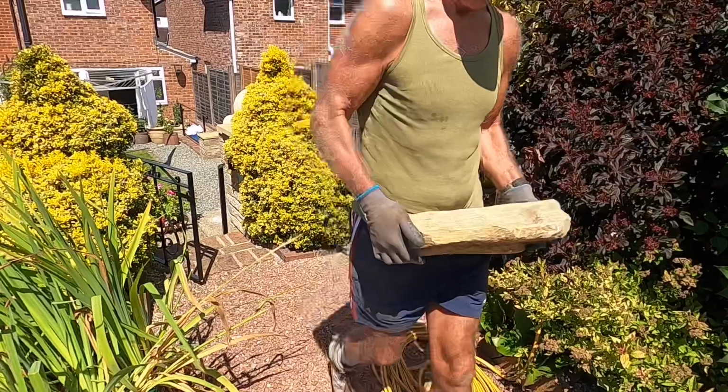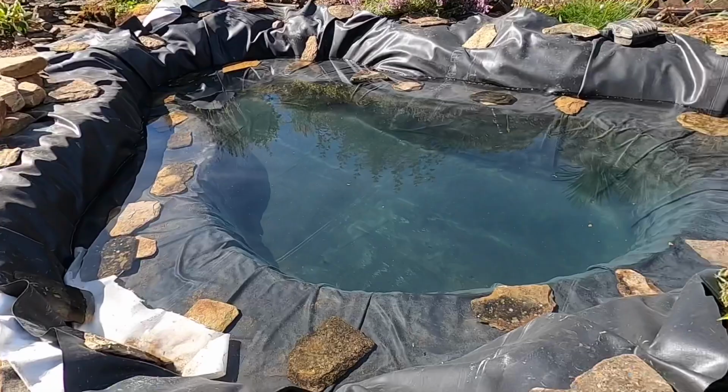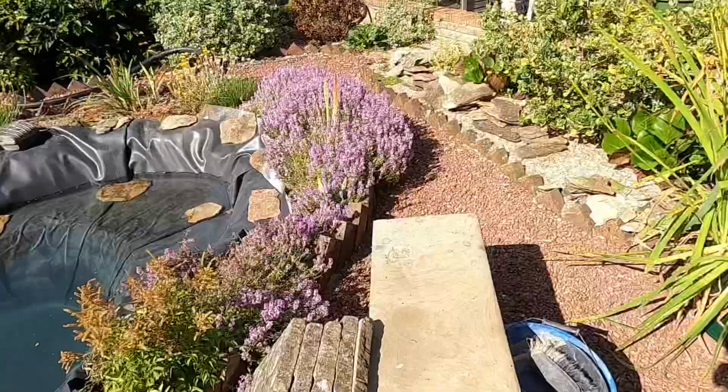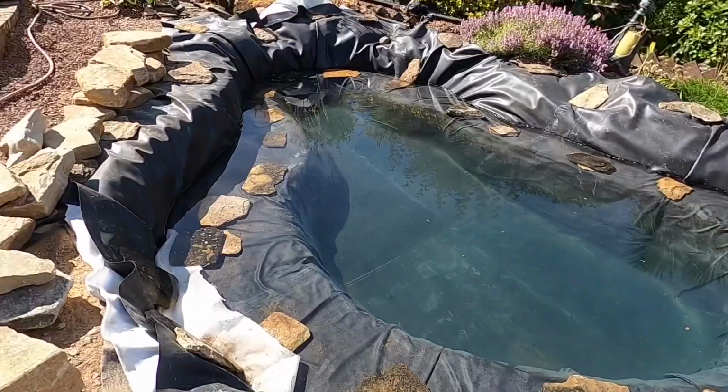So the pond's being filled up to just above the shelf level. Now normally I'd like to fill it right up to the top, but in this instance I haven't got enough space or capacity to then hold the water when I pump it back out of the pond, and I wouldn't want to waste it. So I've just put enough in to make sure the liner is seated properly. We're going to drain it back down to just below this rock shelf. And we should have enough capacity in our bowser right down at the bottom there on the patio to be able to hold this small volume of water that we're going to be pumping out, so we don't waste it.